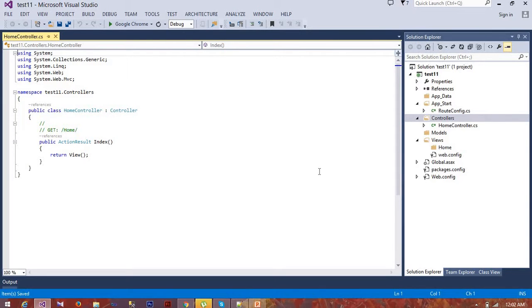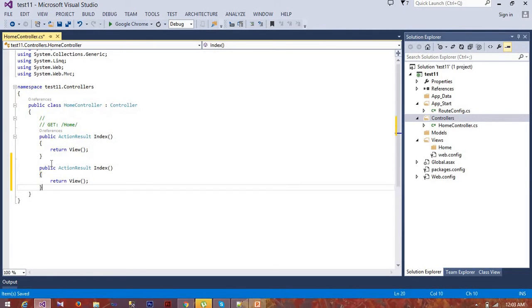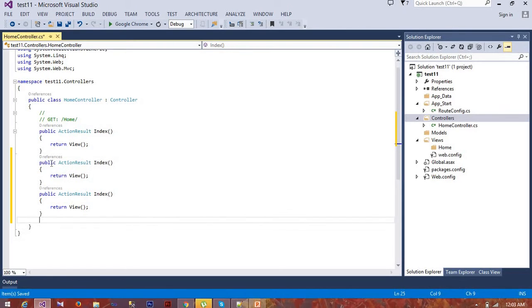Now the controller part is ready. So you see by default ActionResult is Index. So little bit everything I will explain to you. So I have to create here 3 relative pages. So one by one I have to create. So this is by default 1. So I am copying for 3. Control C, enter, Control V, again Control V, again Control V.